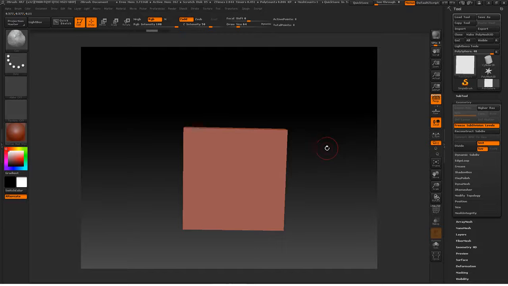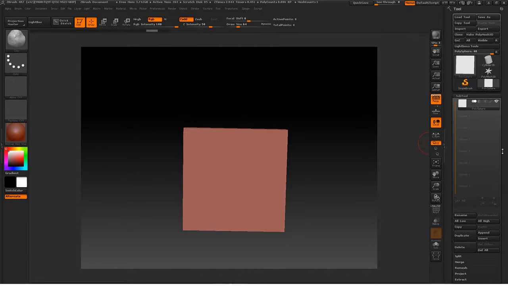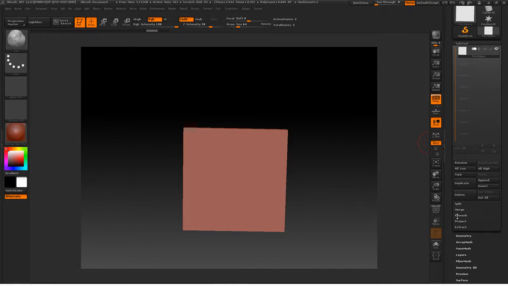So in order to actually sculpt on it and make anything useful, I found out that it was helpful to go to subtool and then remesh. And I don't know the technicalities of this, but essentially it just remeshes the mesh, and you can set its resolution and everything.